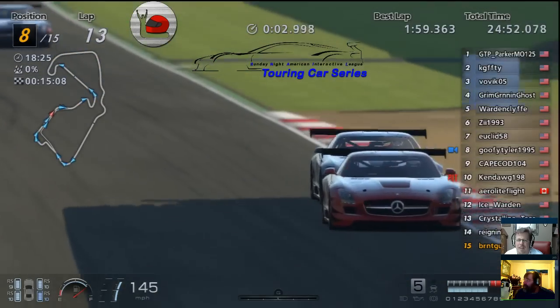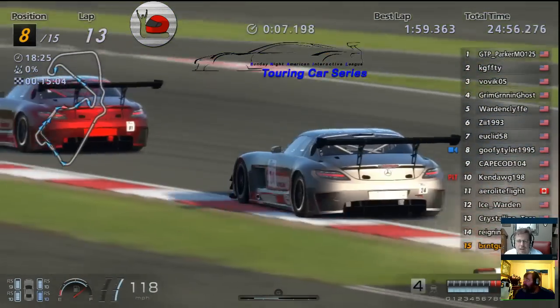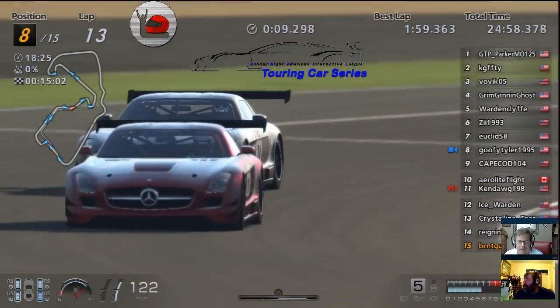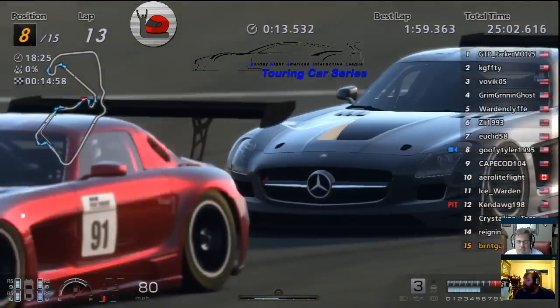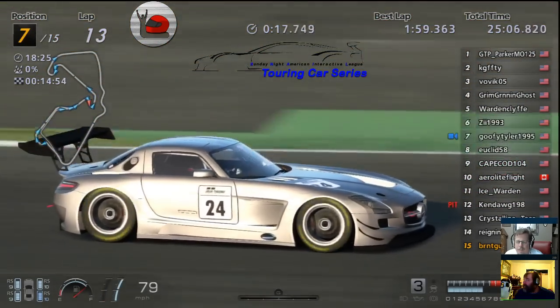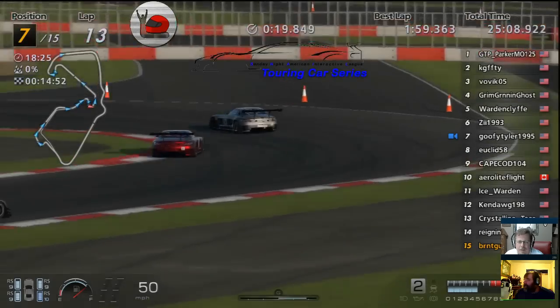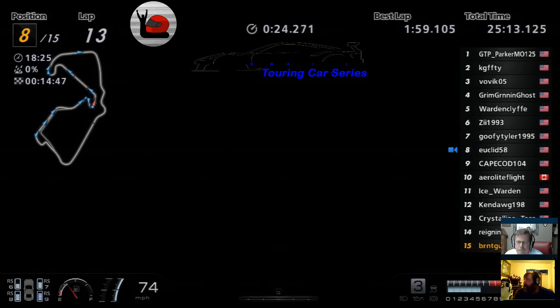Looks like the start of the second set of pit stops. Kentog is in the pits, which is about the right time. He probably pitted on lap 6 or 7, so he's right on his schedule. He'll make it to the end on tires. Z got a little squirrely there. Yeah, his tires are starting to go.